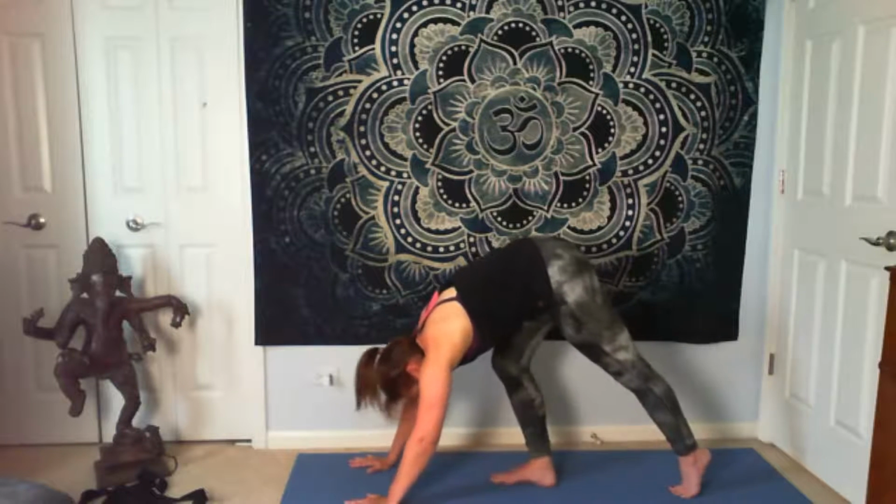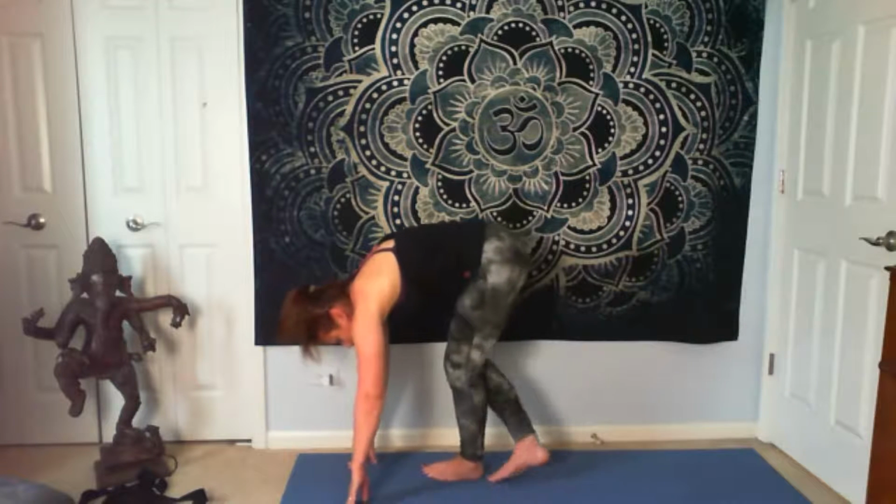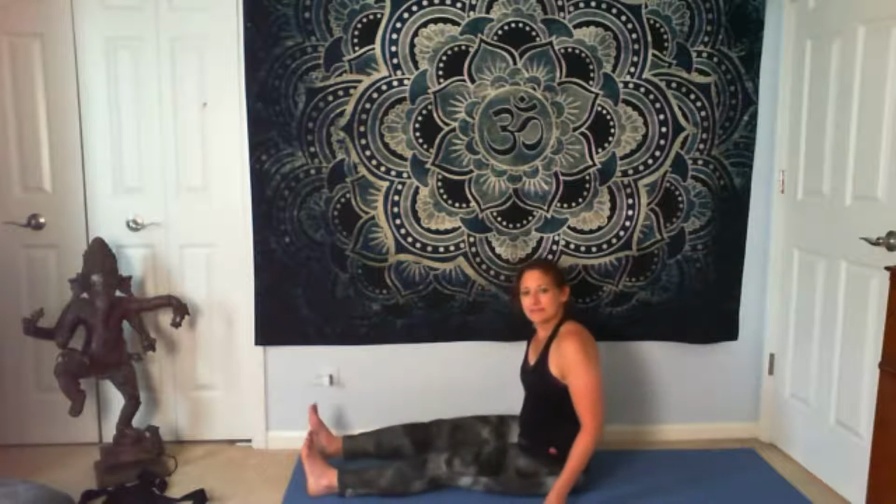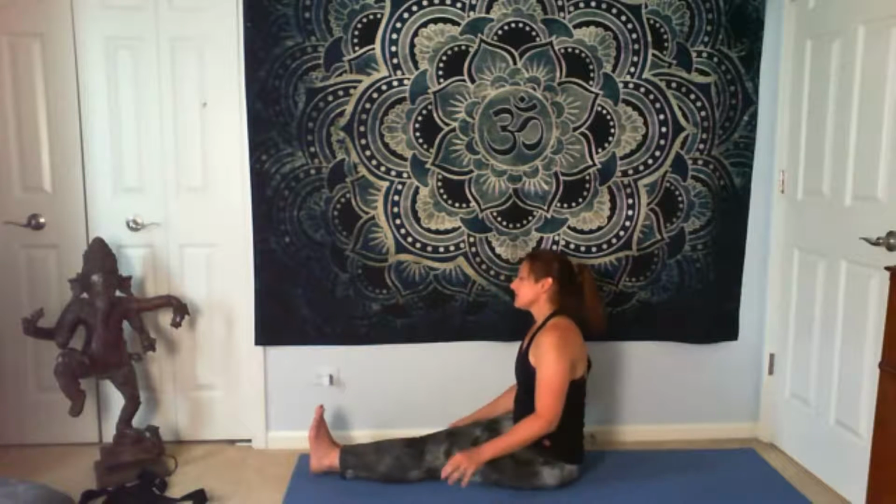And then let's walk the feet forward halfway, cross an ankle over the other so you can sit down and stretch the legs out in front of you. Perfect. All right. Staff pose, Dandasana. Close your eyes.